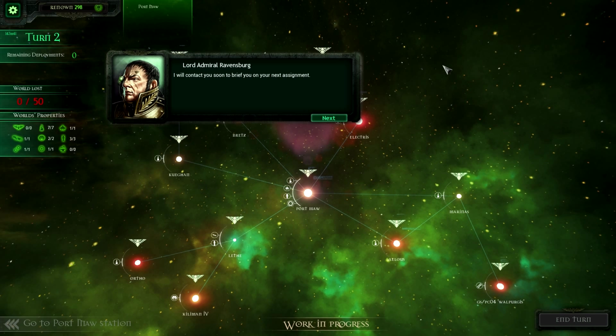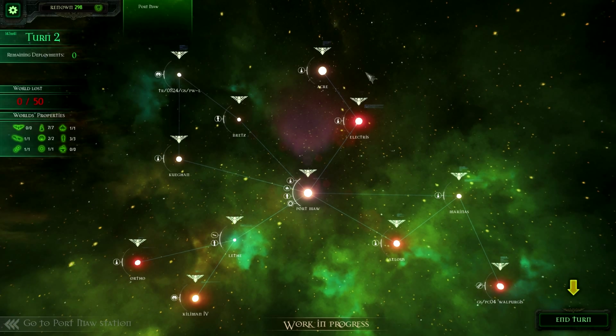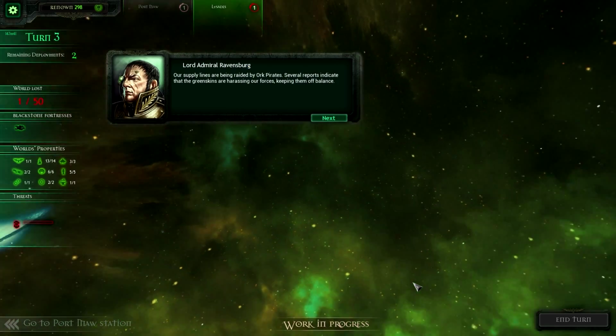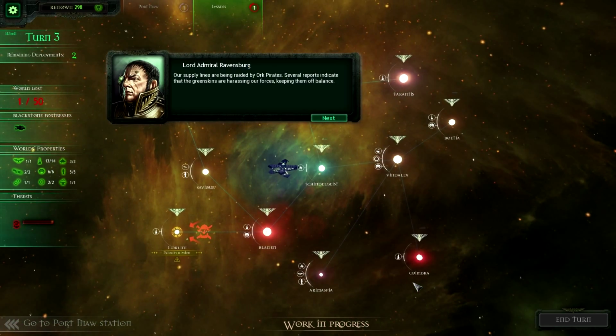The sector's high strategic council has met at Portmore. The council has a plan to secure the Gothic sector against these invaders, and you play a key role, Admiral. This is a very quick response time for the Imperium. Your next assignment. I'm very impressed. All right. So I have to end my turn, right?